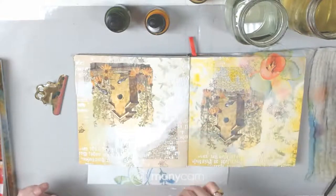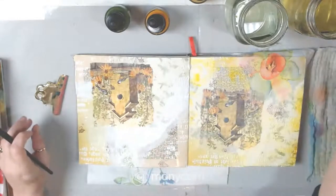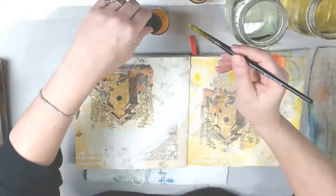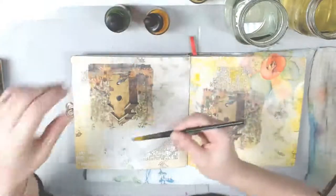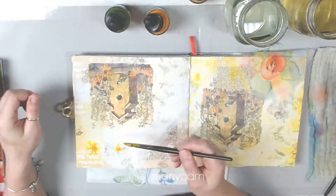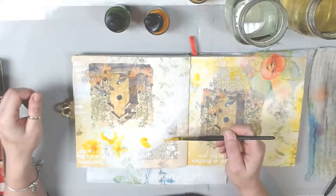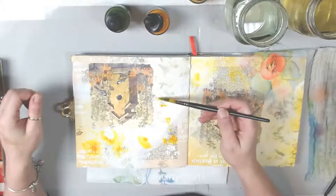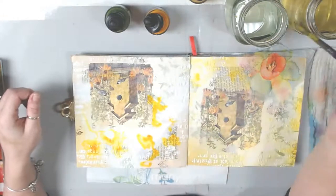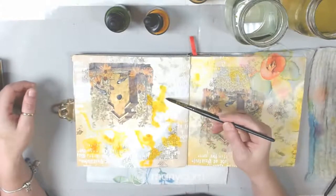Okay. Let me just. Okay, well, that's not going to work. We've got to have that sitting up there straight. Maybe not so much. Ooh, look at that ink go. I love it. Very much like watercolor. Look at it dance, y'all. Just look at it dance.